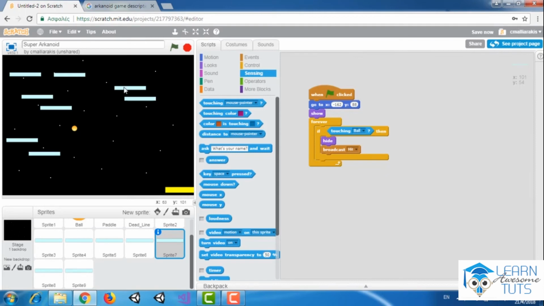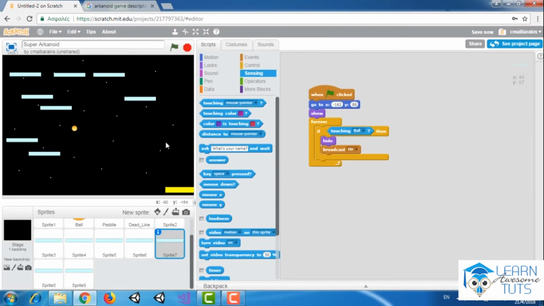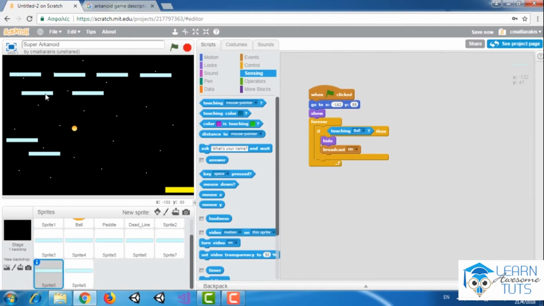I have 9 bricks. I think I will place it there, but you can actually very nice. So I will place it there, and then there, in this place, here. You can place them wherever you want actually.